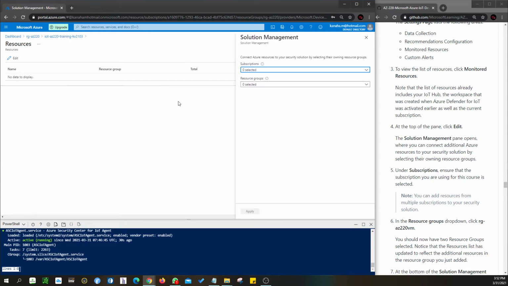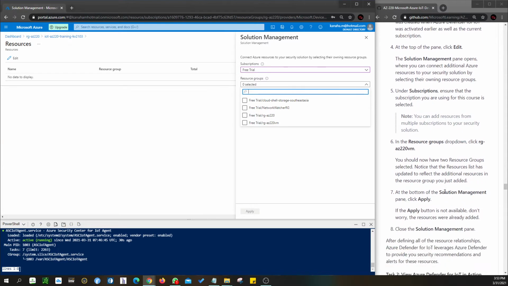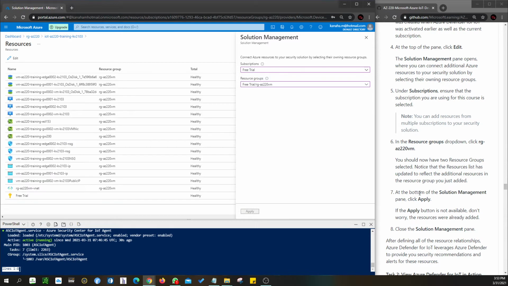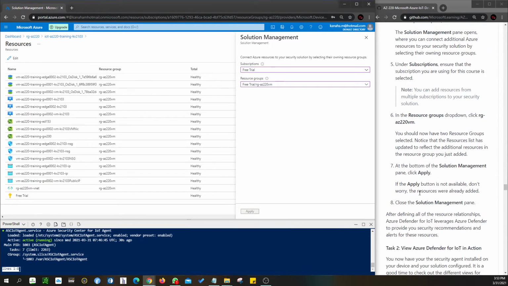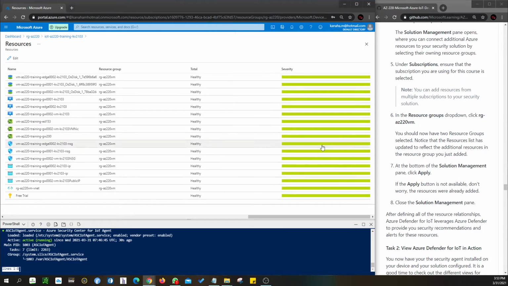We're going to click edit and free trial, and the resource group will be virtual machine. Apply. And then we close this.